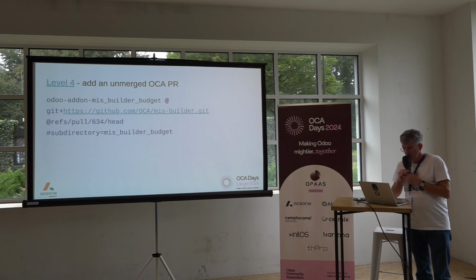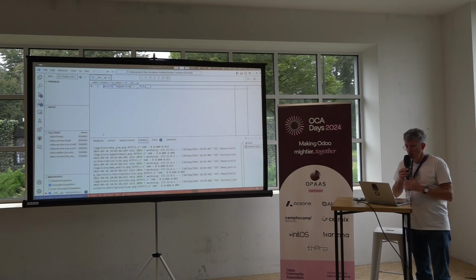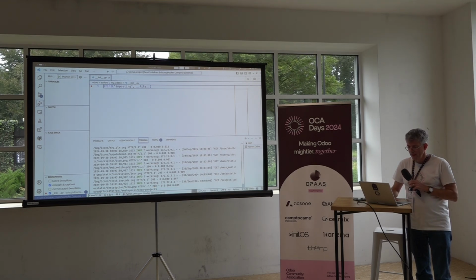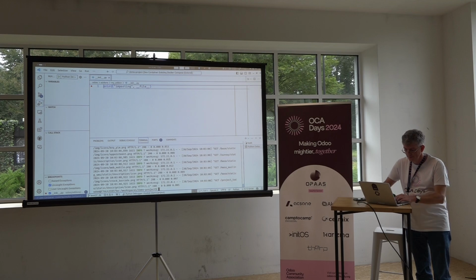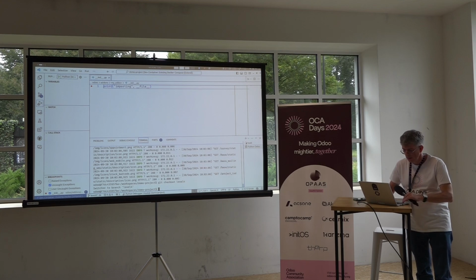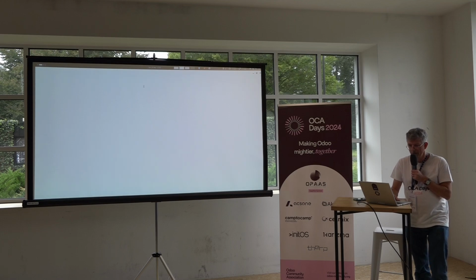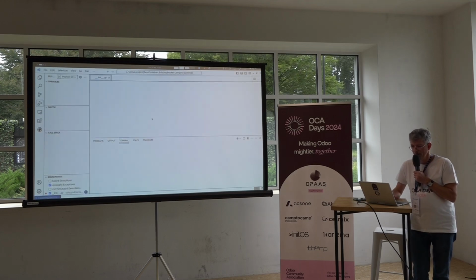And so when I develop, actually, when I stop my debugger, I can just rebuild the container when I've changed something.